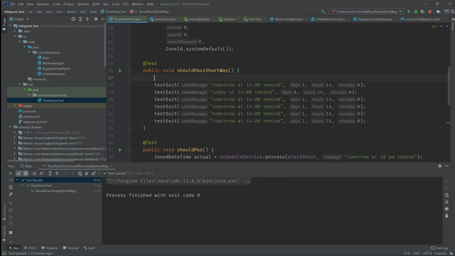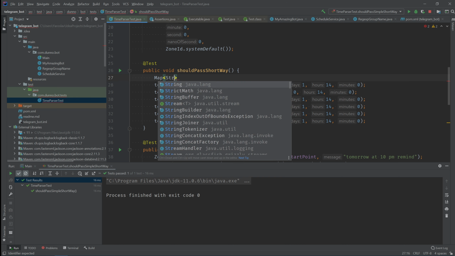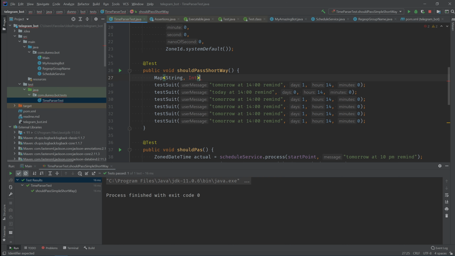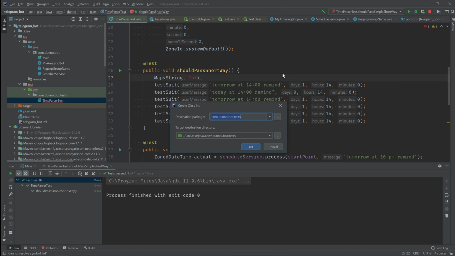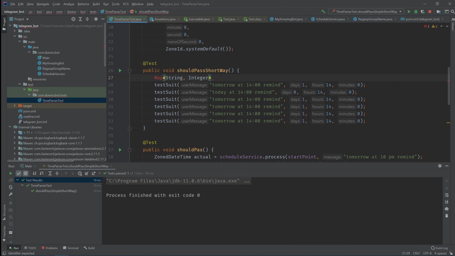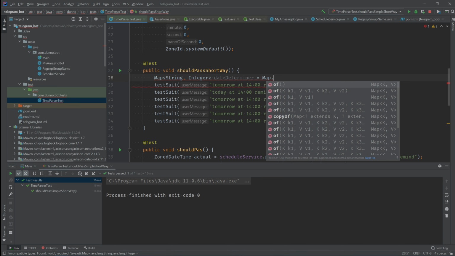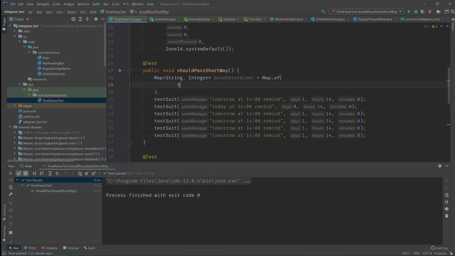So okay, we're going to have our map. I'll write it here just to be sure. So it's going to be string and Integer, yeah. Just import it already. So it's going to be our date determiner map of, and it's going to be like that.